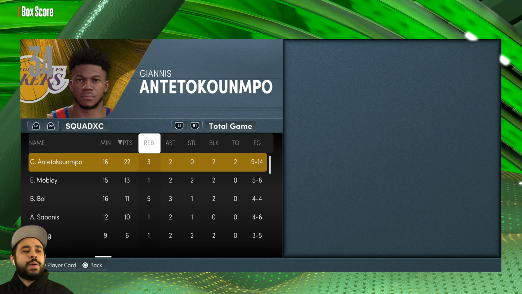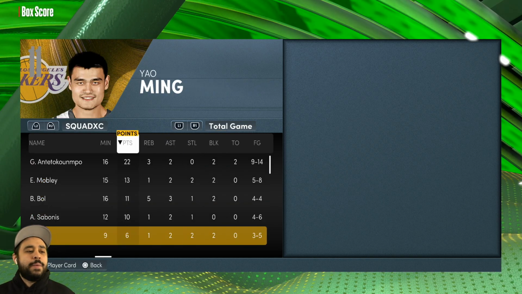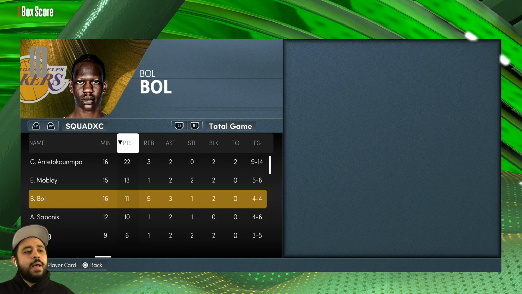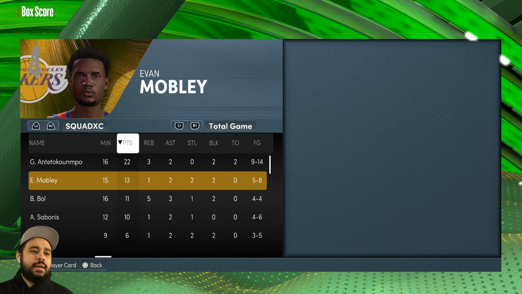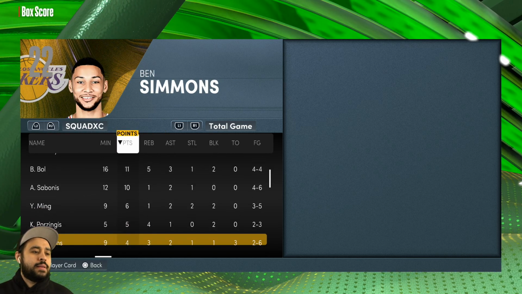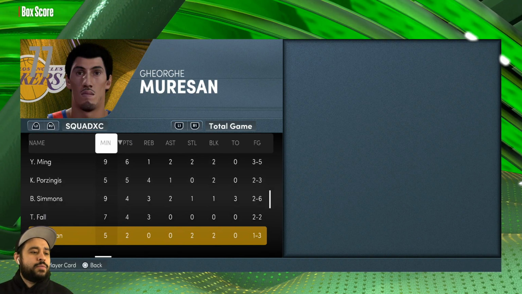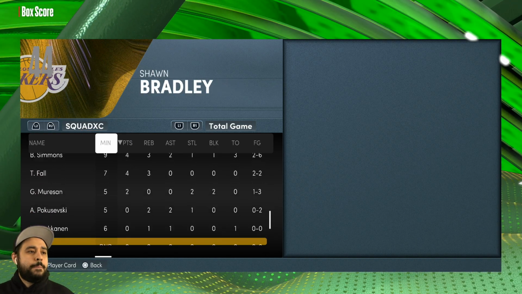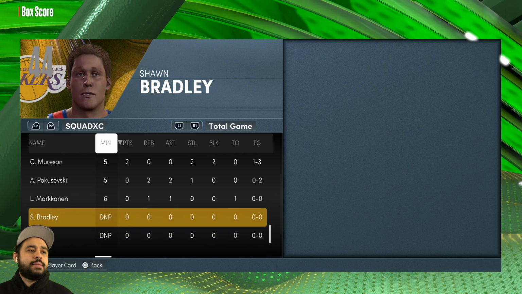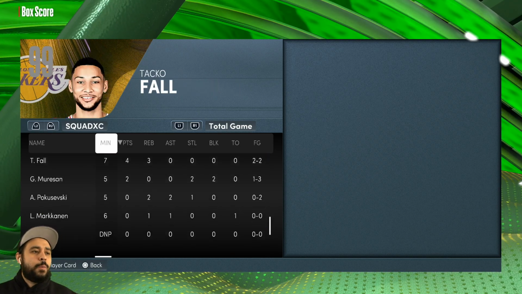Giannis with 22, 3, and 2 blocks as well. Look at everybody just having a bunch of blocks. Oh my goodness. Yao Ming with 6. Sabonis with 10. Bobo with 11. Mobley with 13. Look at all the rebounds, all the assists, everything. Everybody basically got to play, you know, Porzingis. We even brought in Taco. We had Ben Simmons out here too. We had Taco, the big fella. We had George. We had everybody out here. Almost everybody. We didn't play with these two, but if they would have played, they would have got some blocks, some points, and some rebounds as well.